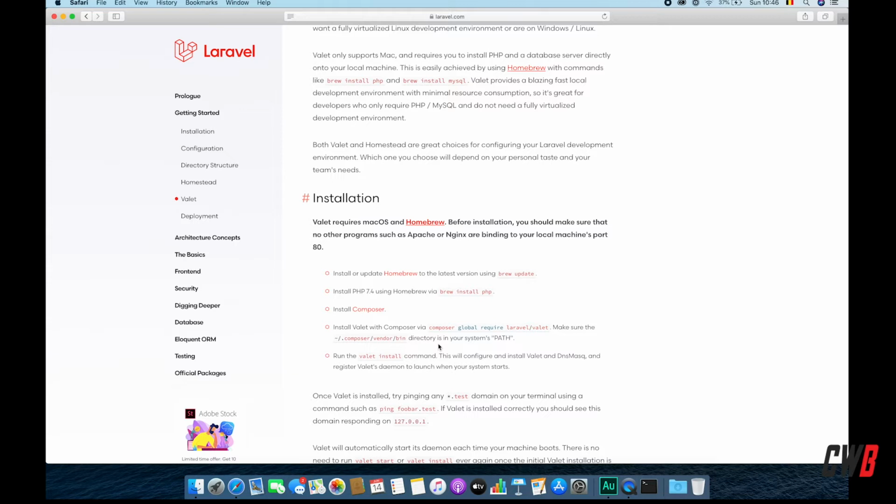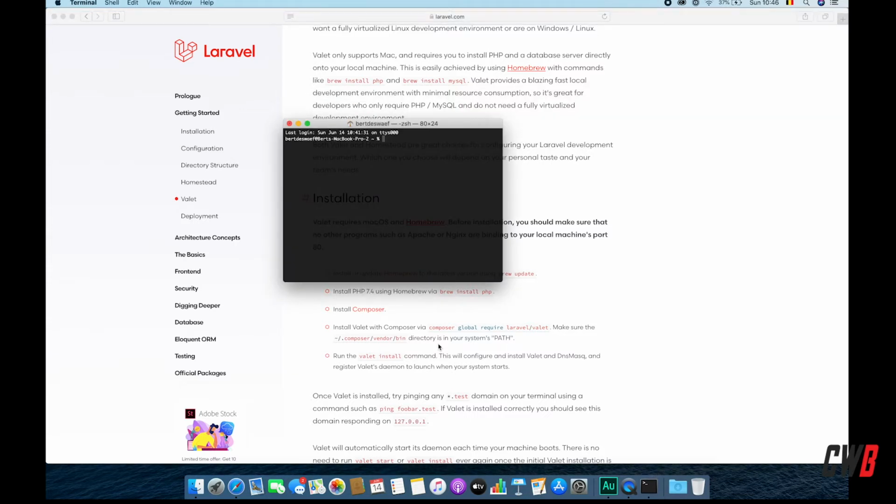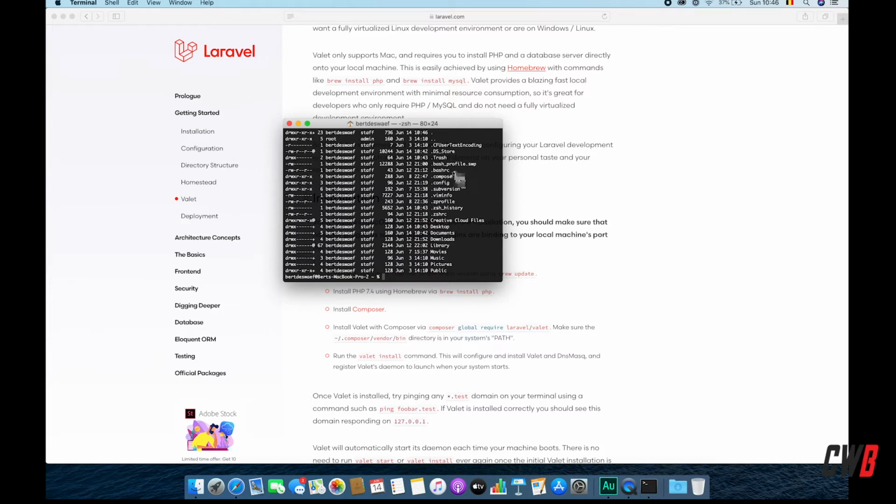I'm just going to show you how it is on my machine. So I do ls -al. I have the .bashrc, so I'm just going to cat .bashrc. There we go. And I have export PATH with the Composer vendor directory with bin inside of it. If you don't have it in here, make sure you do. It will make your life a lot easier to run anything in the future.